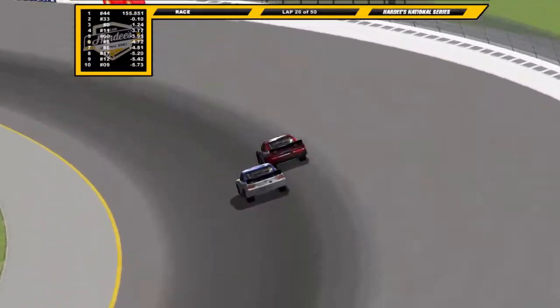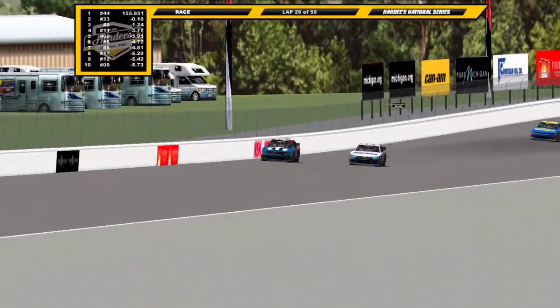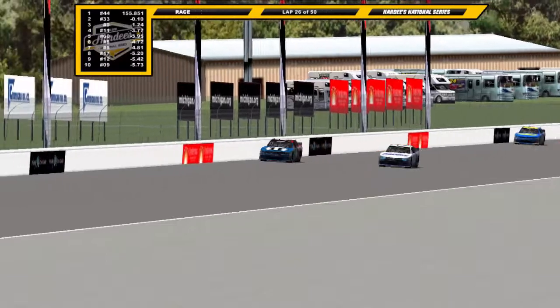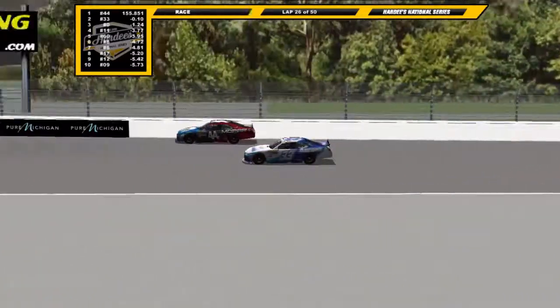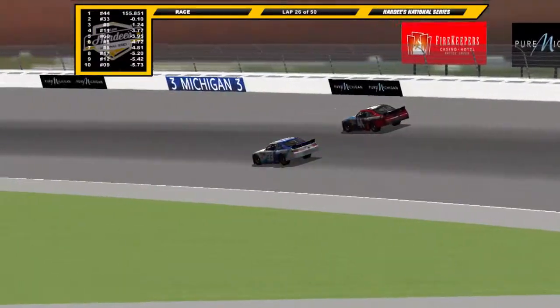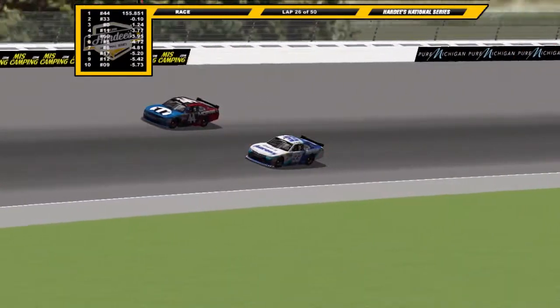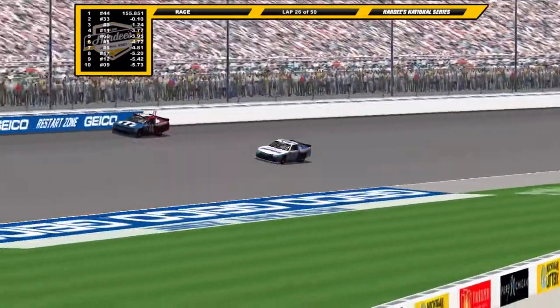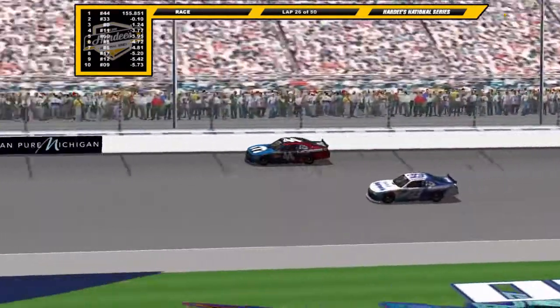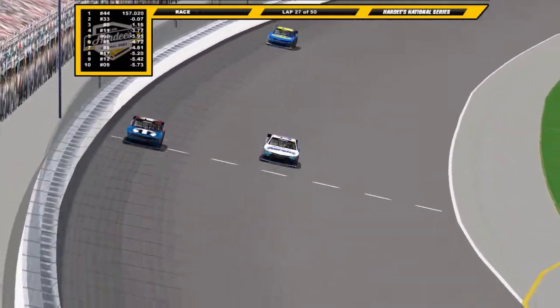Battle for the lead is on between BBJ and Anthony Marchese. Marchese looking to get the run off the corner. And now side by side for the lead. Marchese looking for a lead change in car number 33. And he's been one hungry driver here in terms of trying to get that elusive victory in the Hardee's National Series. And off of turn number 4, he's looking very strong off the corner, and now side by side with the runner-up guy in the point standings. Anthony Marchese looking for a turnaround in the latter half of this season.